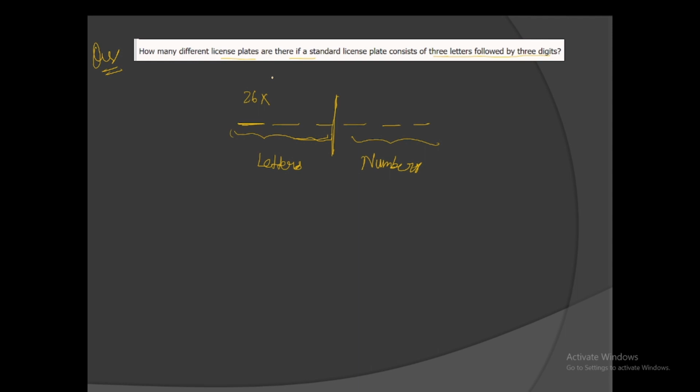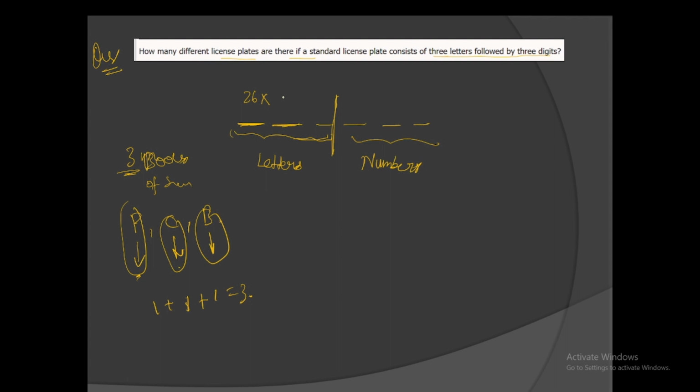Because, for example, we have three books of science, for example physics, chemistry, and biology. We can choose either this book or this book. So from 3 books, we are choosing only one book. We can choose either this book or this book or this book, meaning 1 plus 1 plus 1, in 3 ways, right? So 26 ways are there to fill this first position.